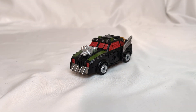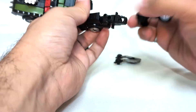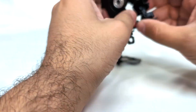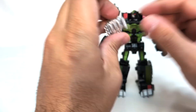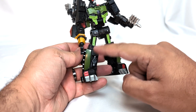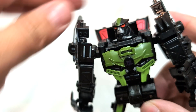We have seen this transformation before, so we're going to go ahead and transform him - fast forwarding. And in robot mode, this is where I think Lockdown really doesn't do it for me. Pretty good paint - we do alternate our green from a brighter and a darker green. We do have what I think is a pretty great head sculpt. I think that's a very solid.